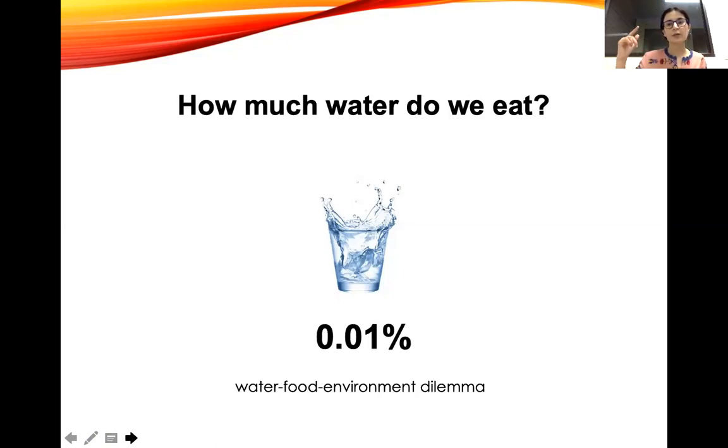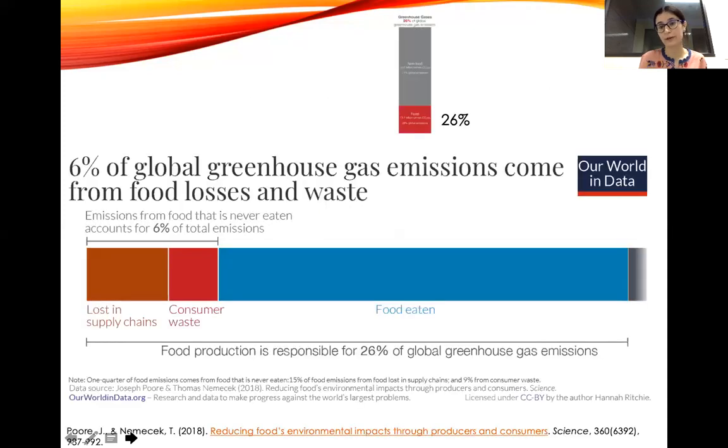So when I taught you hydrosphere, lithosphere, geosphere, think of how all of these resources are actually interlinked. One particular website called it the water-food-environment dilemma, which means that water is important, but actually most of the water is going into food production. And that's why the water that we're so worried about, which is the water that we drink, is only 0.01% of the water that we eat. So where do we shift our priorities when it comes to conservation of resources, or conservation of hydrosphere resources, the water bodies that are going into agriculture?